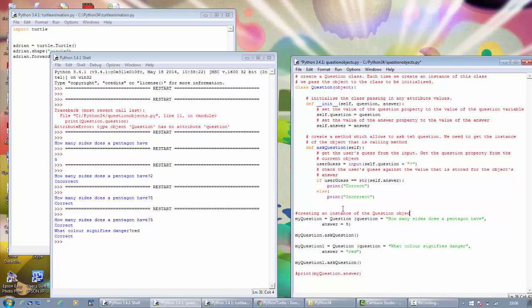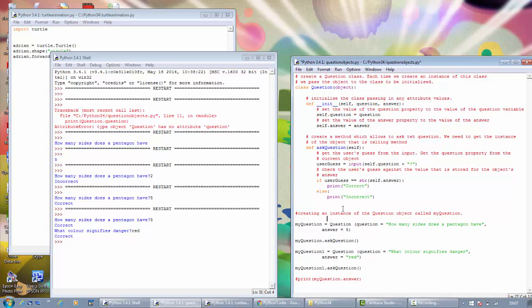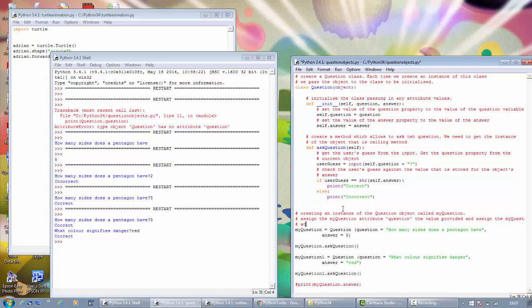Assign the my question attribute question the value provided, and assign the my question attribute answer the value 5.